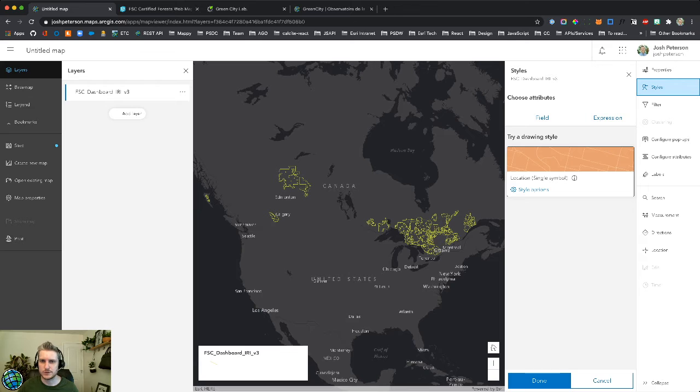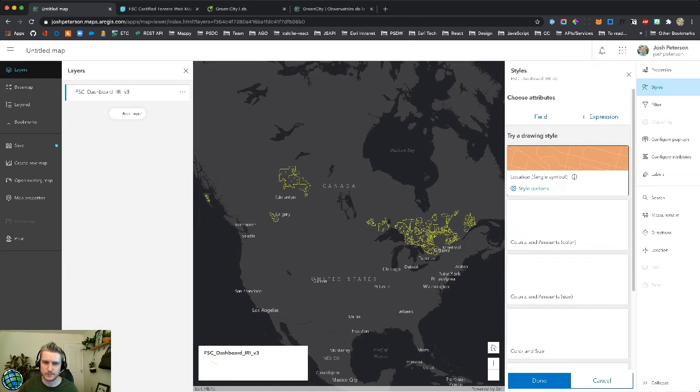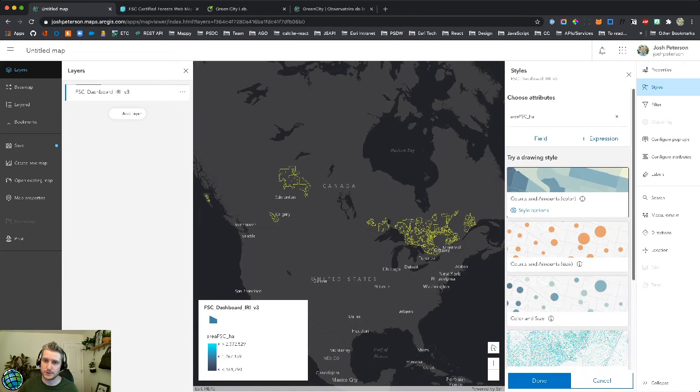So I'm going to add a field that we're going to use to symbolize this layer. I looked at this data already. There's a measurement of how large these forests are as an attribute called area FSC HA, for hectares. So the size of the forest essentially. By default, ArcGIS Online has this concept of smart mapping.